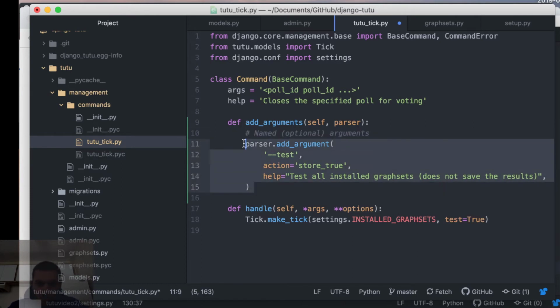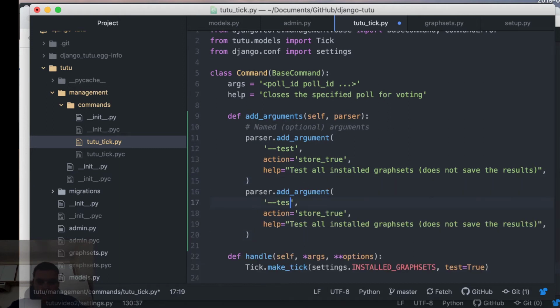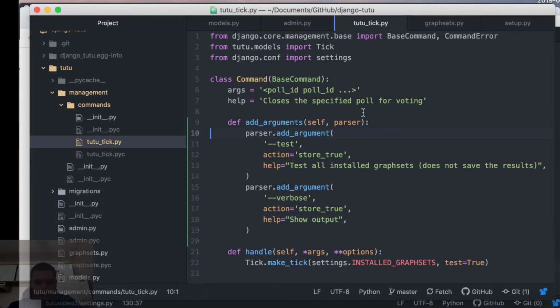And then we'll just copy it, and we'll add one for the verbose. When you invoke this management command with these arguments, the options get passed into this options list.